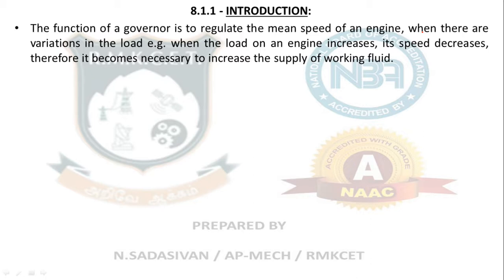So the governor does it. It alters the fuel supply, the working fluid quantity that is going into the engine and the combustion taking place, the amount of energy that is coming out, when your throttle position is constant. You should not ask what will happen when I change the throttle. Governor functions at constant speed. At a given speed, the function of a governor is to maintain the speed. If you deliberately change the throttle position, then the governor will not do anything. It will start functioning again at the new velocity.